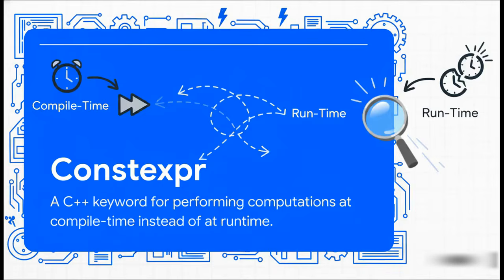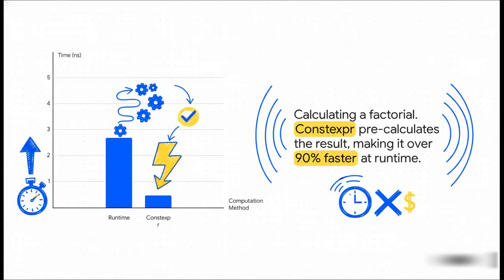It's one of those non-intuitive tricks that has a massive impact, all because it's designed to work with the hardware, not against it. Now, here's another powerful technique. It's all about doing your homework ahead of time. In C++, you can use a keyword called constexpr. This lets you tell the compiler, hey, figure this out now, so we don't have to waste precious nanoseconds doing it later when the program is actually running. And the difference it makes is just night and day. Look at this. Calculating a factorial at runtime takes almost 2.7 nanoseconds. By using constexpr, the calculation is already done, the result is baked in. The runtime cost plummets to under a quarter of a nanosecond. That's over 90% faster, all because the work was done ahead of time.